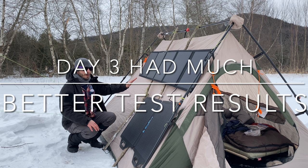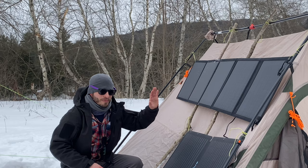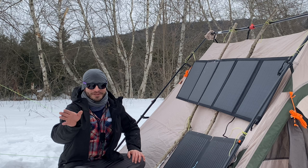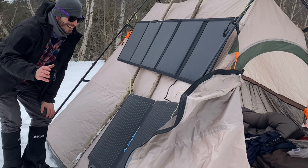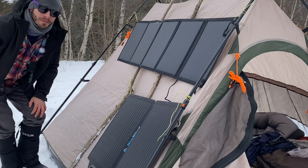Now today I have the solar panels hooked up. It's about 9 a.m., so we have all day with the sunlight. It is cloudy, but the solar panels are on and charging — I saw the indicator lights turn on. With the batteries we brought, we made coffee this morning with an actual coffee maker from the house. That was really cool — just sitting in there brewing actual coffee. We're gonna continue testing these solar panels today and see how much juice we can get into the batteries. Stick around, it's gonna be fun.